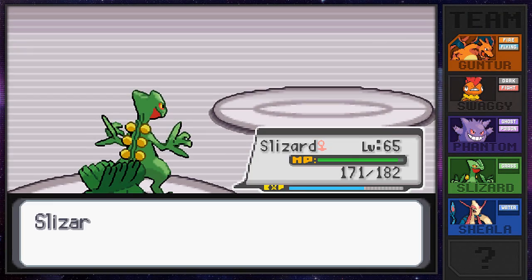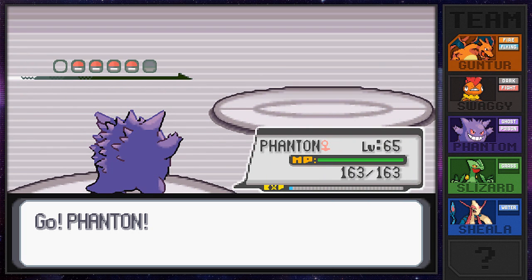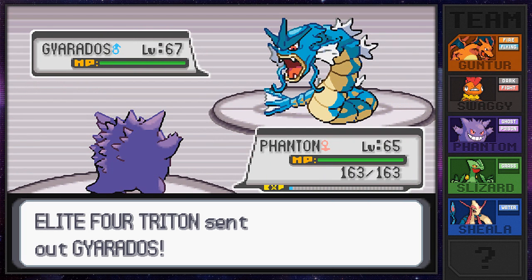Let's go into Phantom here, because Phantom's got the power. He's got the swag power. He's got the mad designs and the mad moves. I don't know what I'm saying. But here we go. He's gonna go into the Gyarados.